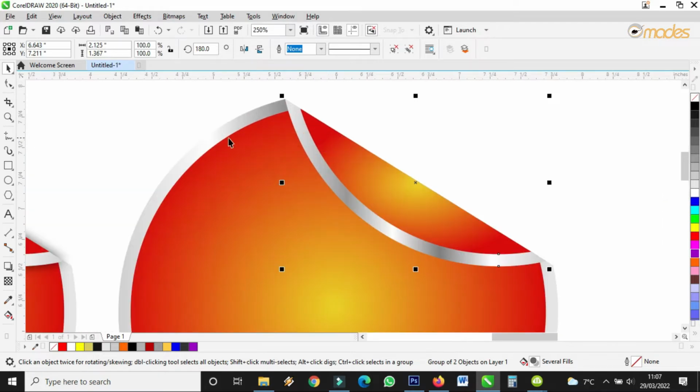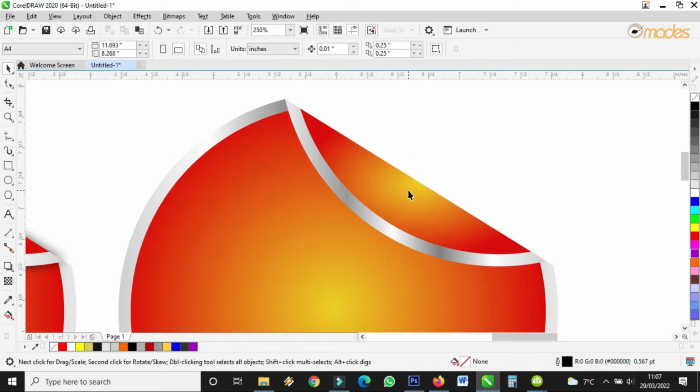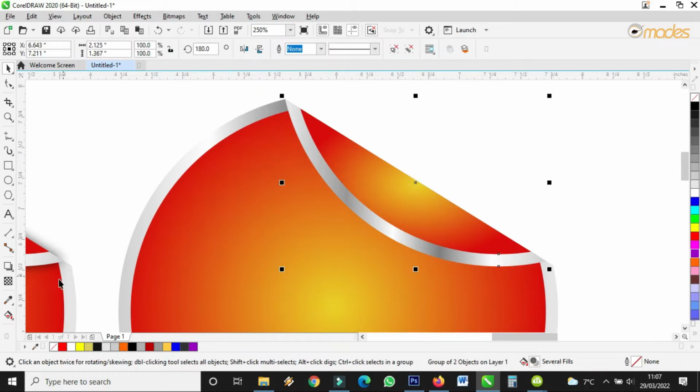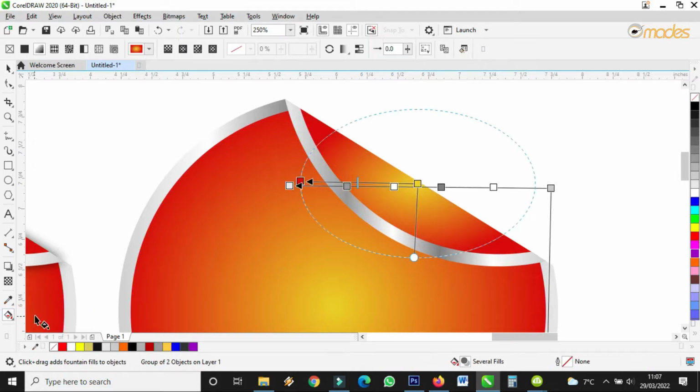I want to fill this color at this place. Okay, so you first select here, then you come to interactive fill, then you come to copy fill. It will give you this arrow. Then where you want to sample the color, you shoot it at that place. So I want to sample the color from any part here, then I click there.